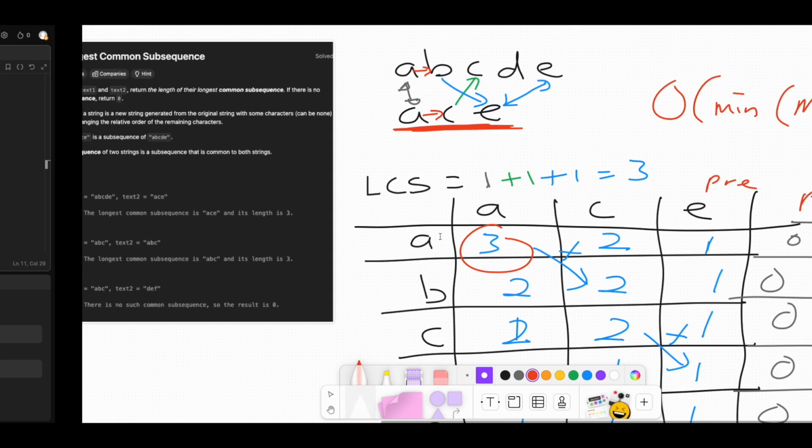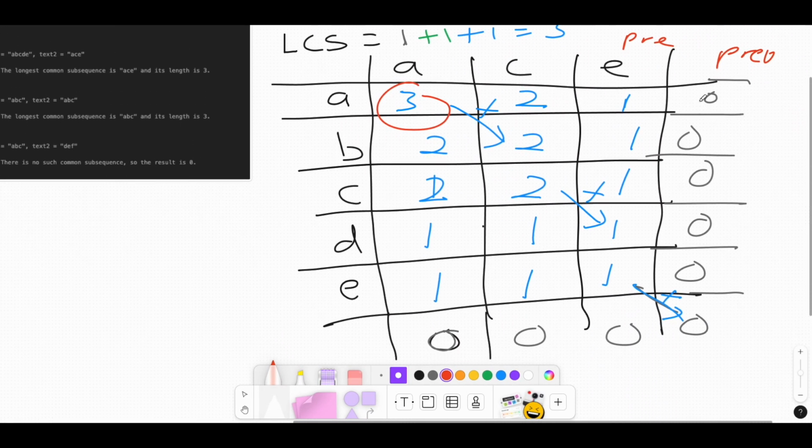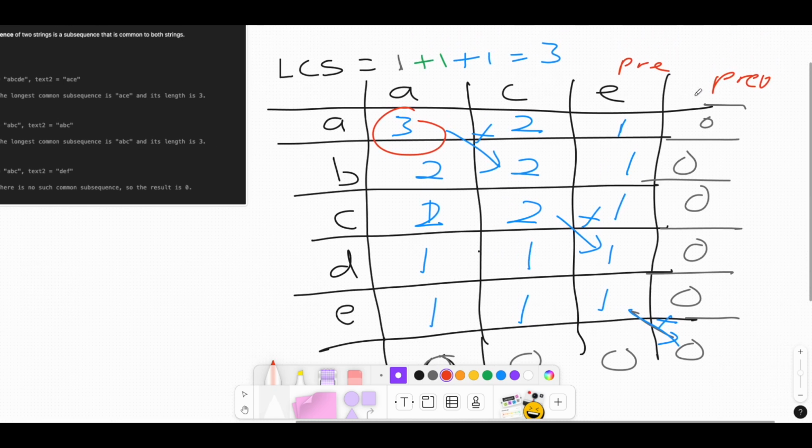Plus 1 because the array we are building is 0 0 0 0, right? The first row and the first column are 0, and you increase the array by 1 because technically it is a row plus 1 and a column plus 1.